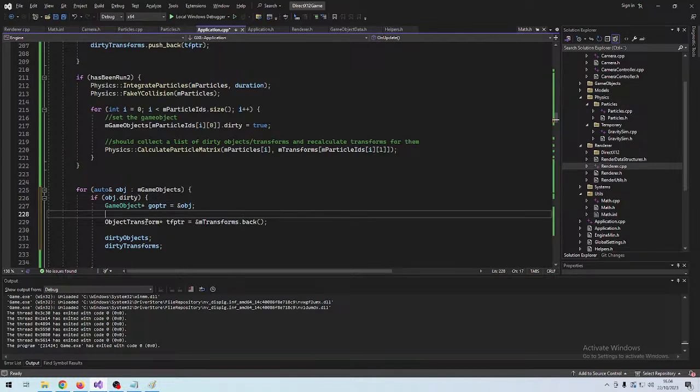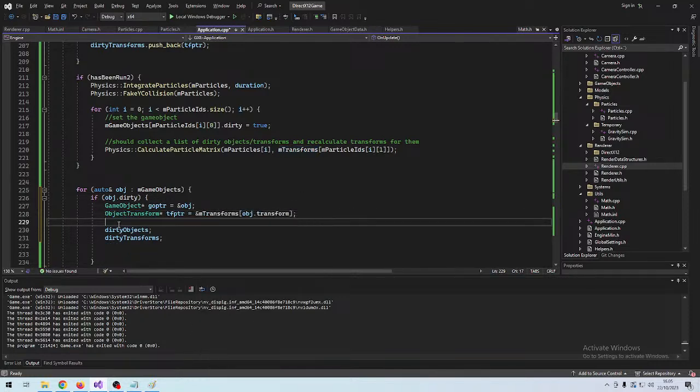So now we want to compile a list of dirty game objects just by storing their pointer. We can get a reference to the transform itself by asking what transform we're trying to access, and store that as a pointer, and then we just create the pointers in place.